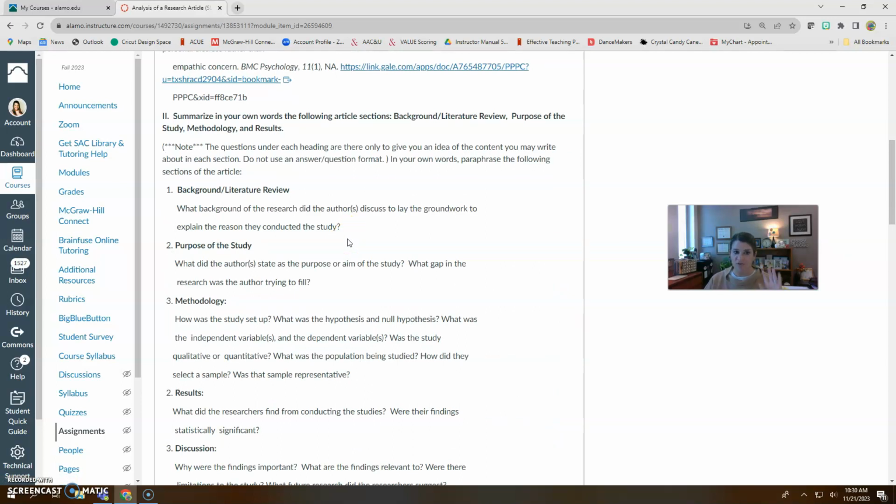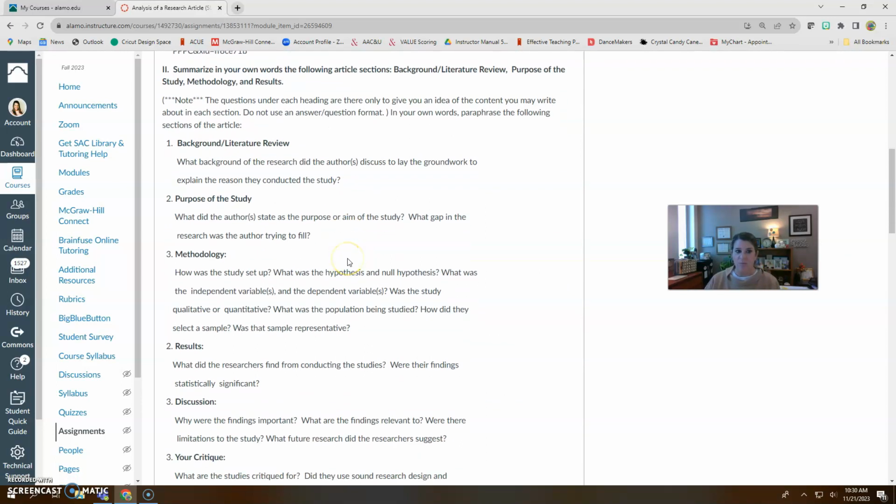So once you have the article, you'll read the article. And then what I want you to do is just use this layout right here and break down the article. So you'll find that the article is organized in the same way, in these same subcategories, and just answer the question there. You're not rewriting a paper.